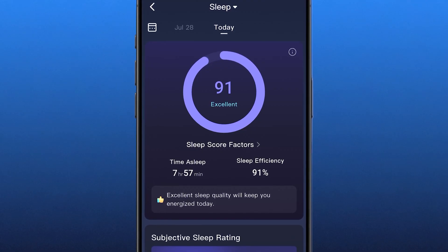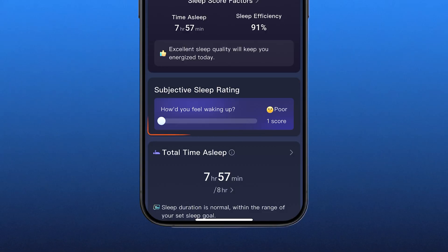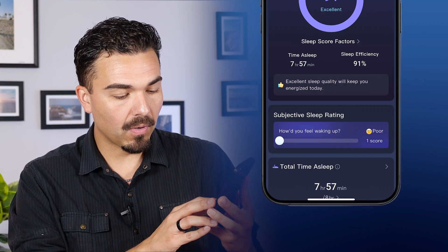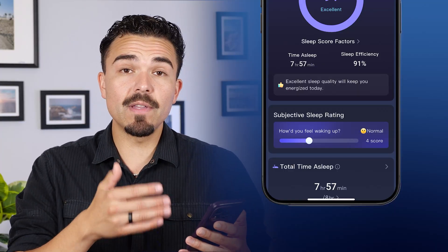This number doesn't always indicate how you're feeling, but it's nice to know that the app acknowledges that. Right below the score, it says subjective sleep rating. So that's telling me that objectively I got good sleep — 91, good score, heart rate and SpO2 solid. However, it's asking me how I felt waking up. I can move the slider to normal, optimal, or poor. Honestly, I'm giving it about a four — borderline feeling poor but kind of feeling normal. It's nice to know the app has taken that into consideration, essentially saying: just because you slept well on paper, let us know how you actually feel.